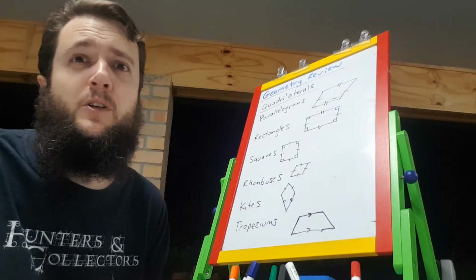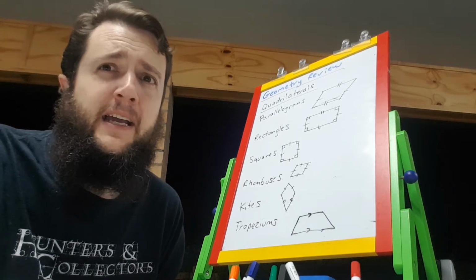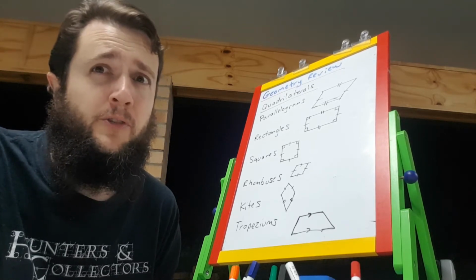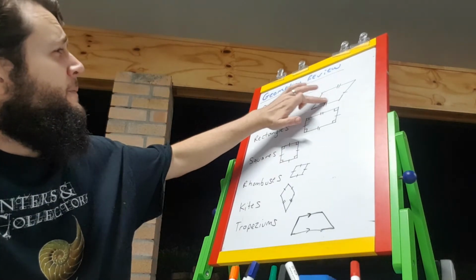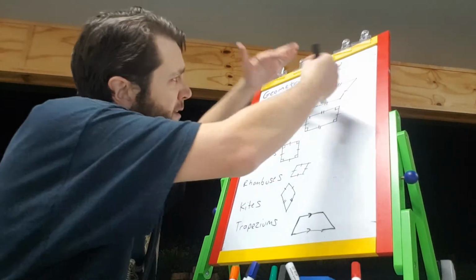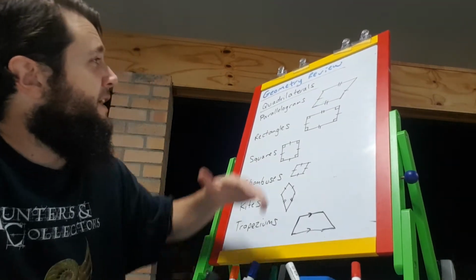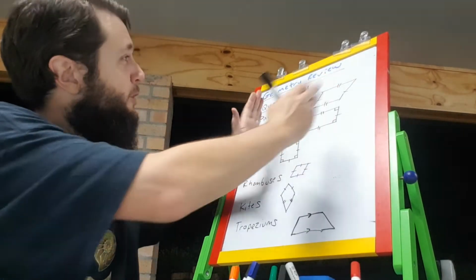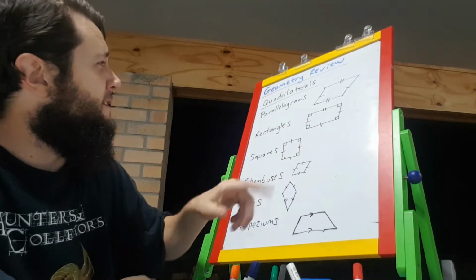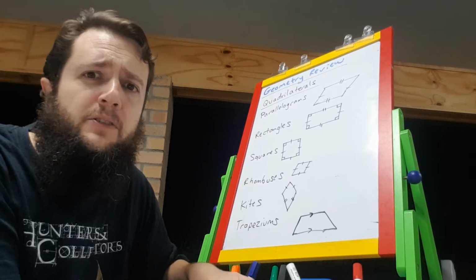Okay, the next bit of content requires you to recall different types of quadrilaterals, which are four-sided objects, and their properties. So this is just going to be a quick discussion about the properties of different quadrilaterals. So parallelograms, they have two sets of parallel sides, all right? So those two are parallel, those two are parallel. A rectangle is very close to a parallelogram in that, yes, the top and bottom are parallel, the left and right are parallel. What's different is that it insists that the angles are 90 degrees. So you can look at a rectangle as a parallelogram where the angles have to be 90 degrees.